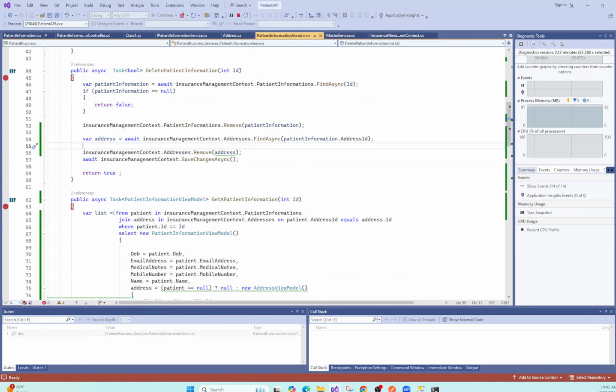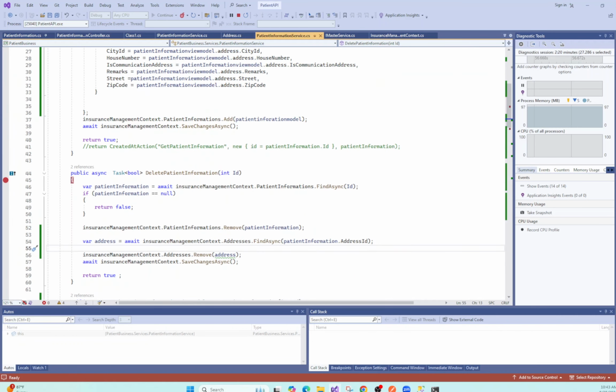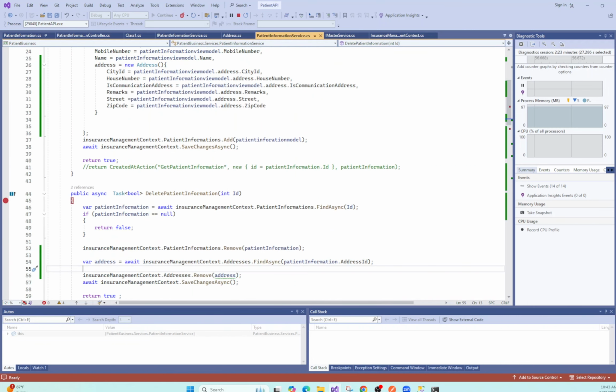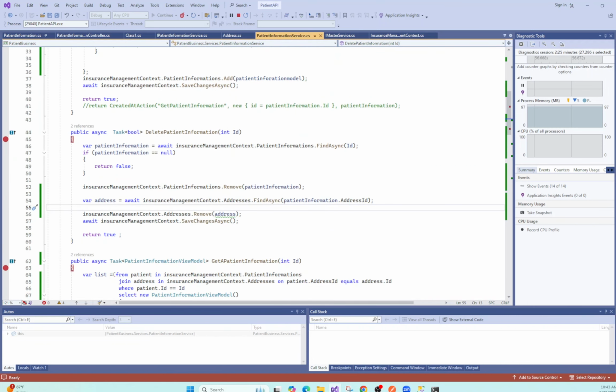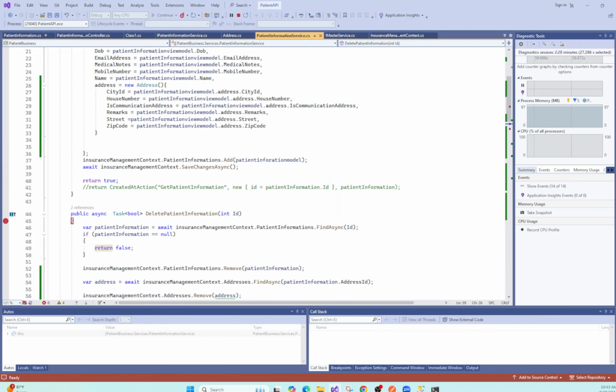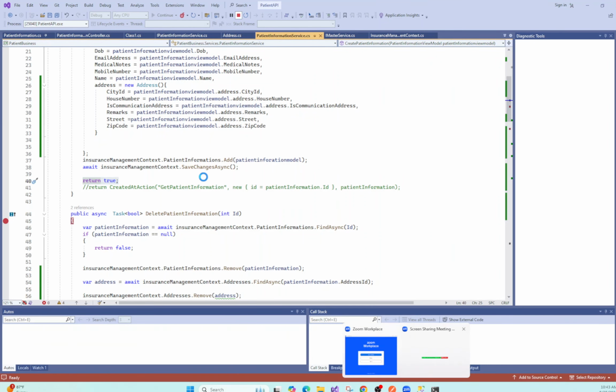I'll look into that edit option and fix that one, and later tomorrow in the next session we are going to discuss a few other important aspects. Like here we are just returning true, but we should return data in a more meaningful manner. So that is called the true return type of the. Based on the return value from this statement, I'm going to return the data. Okay. So any questions?